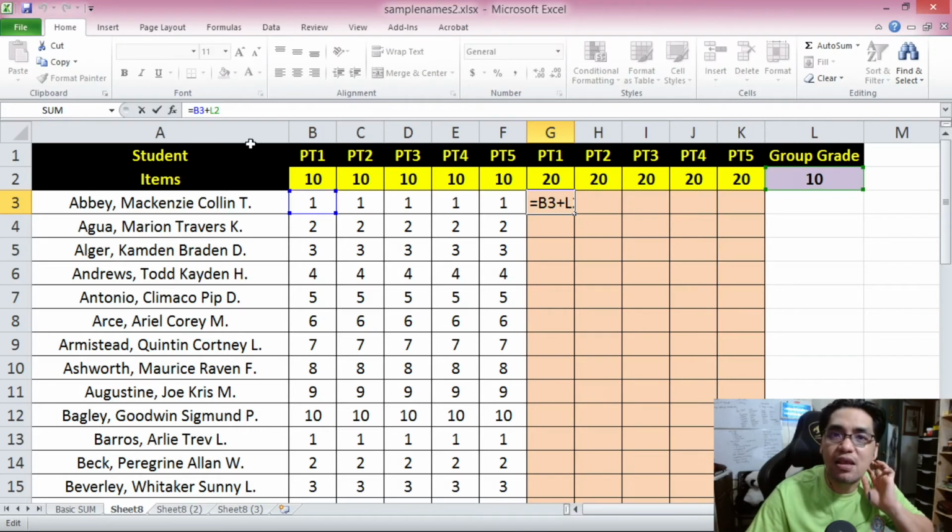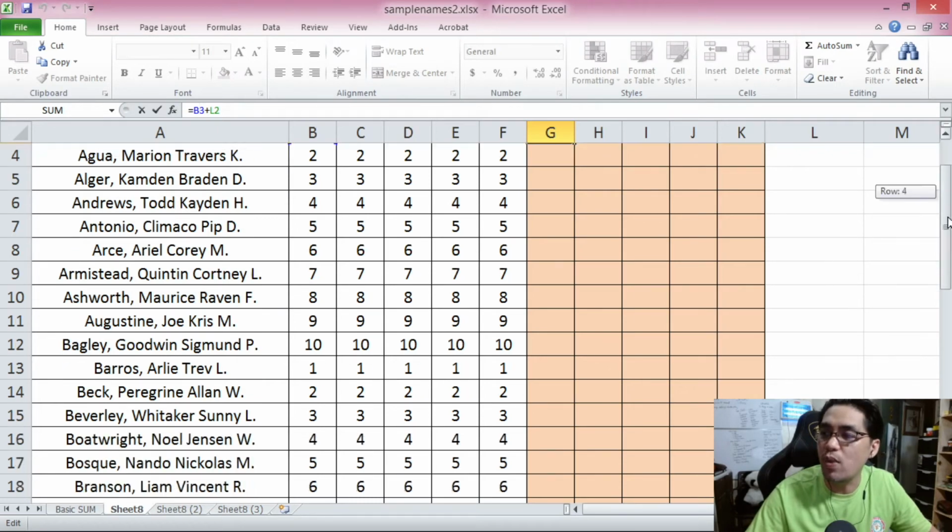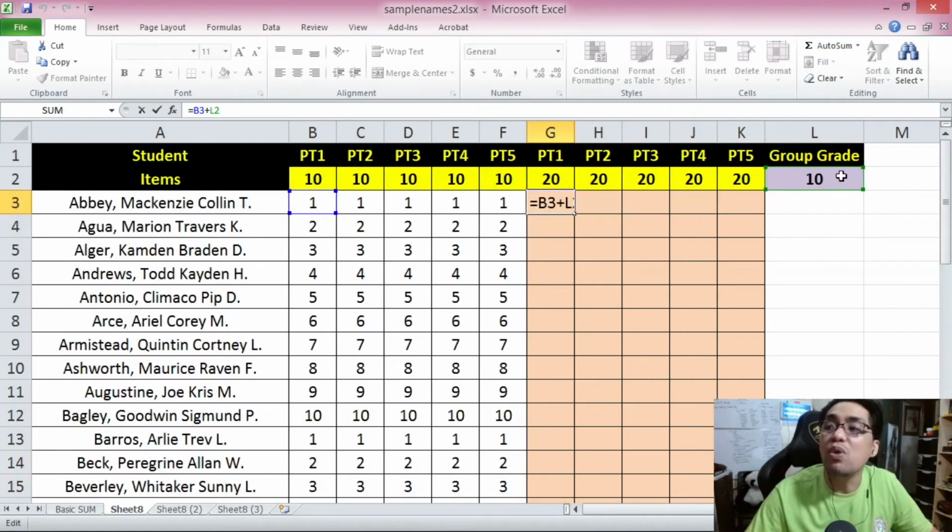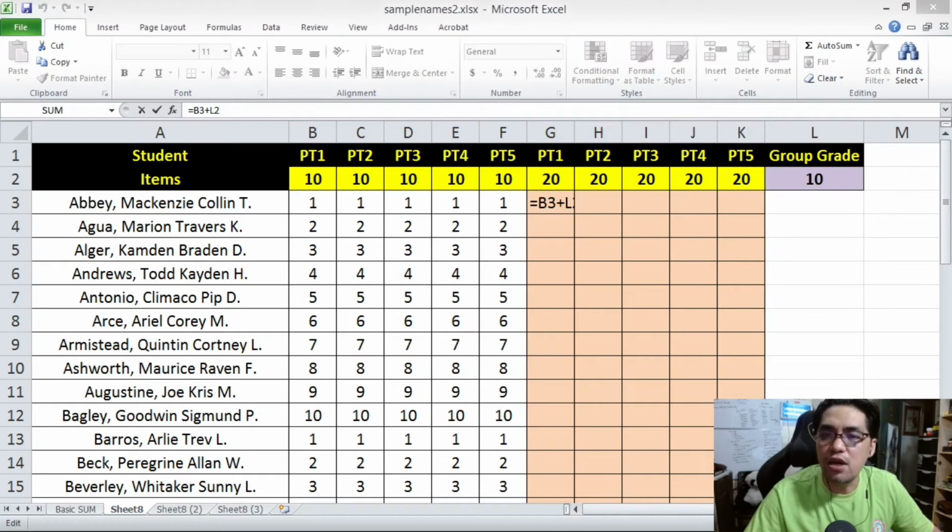So what we want here is, we want cell B3 to remain relative because we want cell B3 to keep on adjusting based on where we copy-paste data. But we want cell L2 to be absolute. We want cell L2 to stick no matter where we copy-paste the data. So how do we turn the L2 reference into an absolute reference? There are two simple ways.